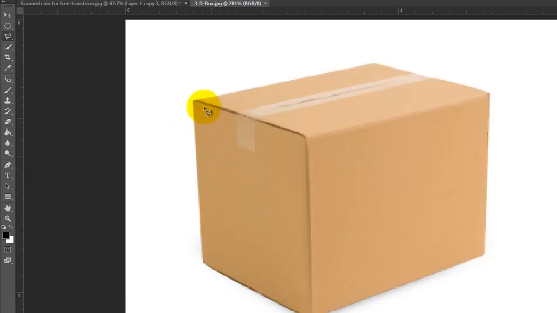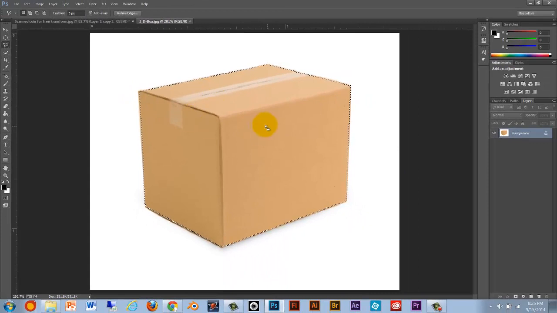So I'm just going to undo that again and start again. So undo is Control Z. All right, or you can Control D to deselect. Okay, and when you get down to the last part of it, you'll notice that your cursor has a little circle next to it, and that's going to finish the selection. So let me try that.